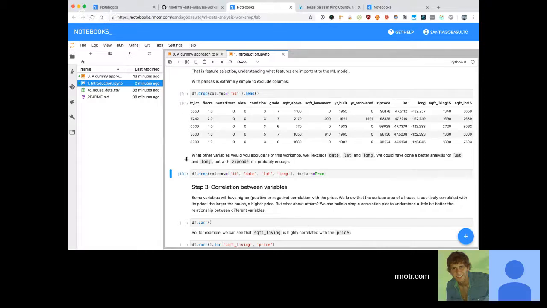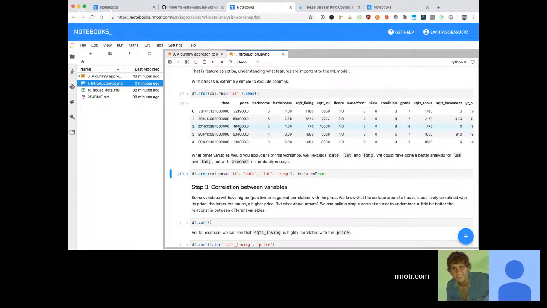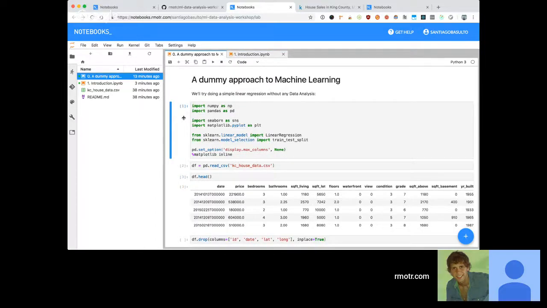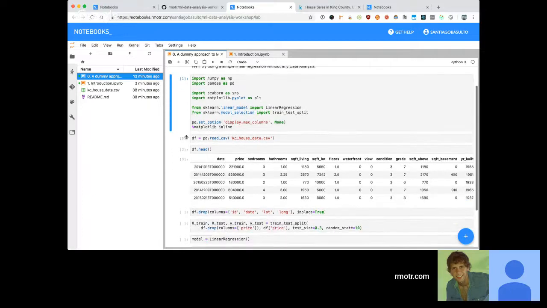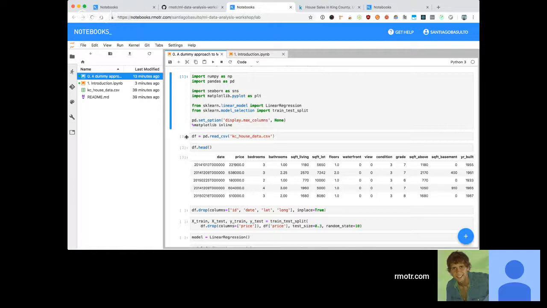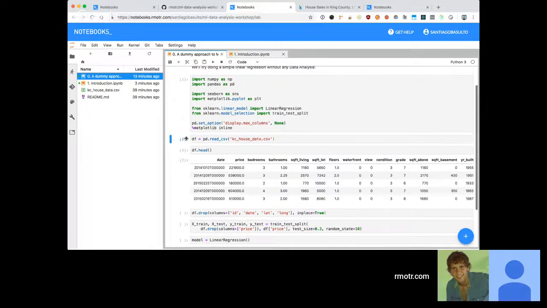Now that I have explained the overall data set that we're using and the features that we're using, I'm going to switch to another notebook, this one right here, that has a dummy approach to these machine learning tasks. The objective of this data analysis workshop is showing you how you can improve your machine learning models only by analyzing the data correctly and performing a couple of actions with it. So this dummy approach will be just the naive version. We will do pretty much nothing in order to improve an analysis.